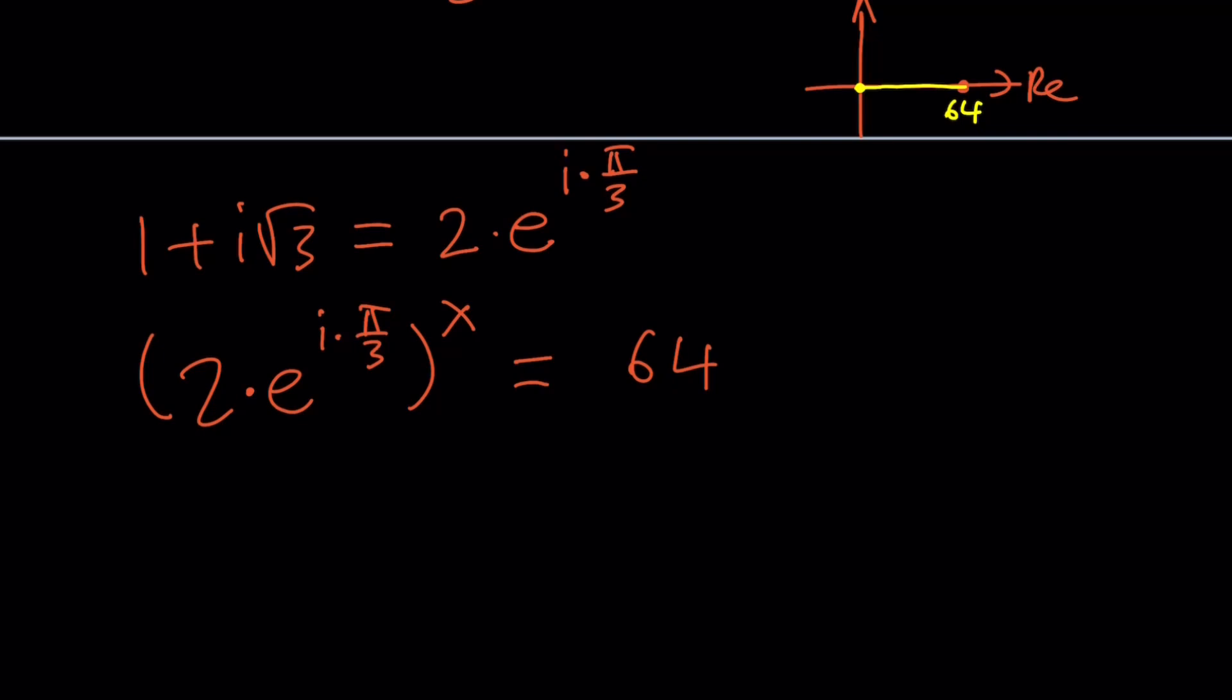And the angle, the argument is also important, right, in addition to the modulus. It doesn't make any angle. It actually coincides with the x-axis, which means our angle in this case, the theta, is going to be zero radians or zero degrees. But you can also write it as 2 pi radians or 4 pi radians or 6 pi radians. You get the idea? In other words, you can write it as a multiple of 2 pi, an integer multiple of 2 pi. So, let's go ahead and do the following. Let's multiply the 64 by, this is the modulus, times 1, which is e to the power 2n pi i. You could also write the i first. It's usually i theta, but I just like to write the i at the end because 2 is a coefficient, so on and so forth. It doesn't matter. All of these are constants, by the way, except n is an integer, which is kind of like a variable, but we know it's an integer.